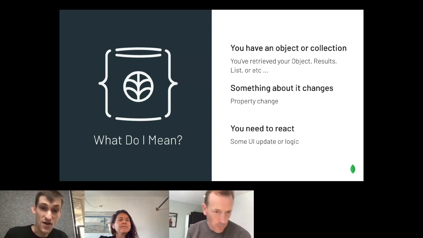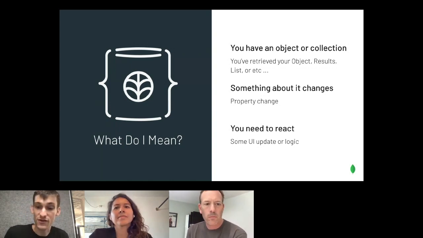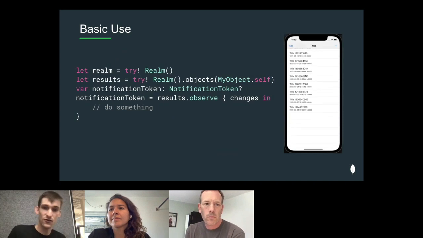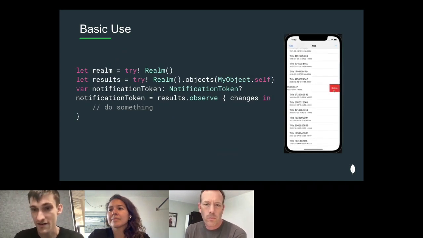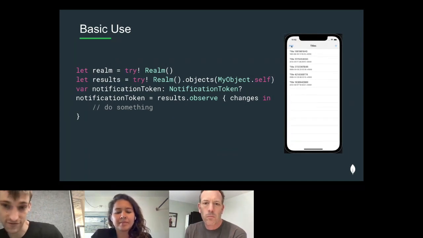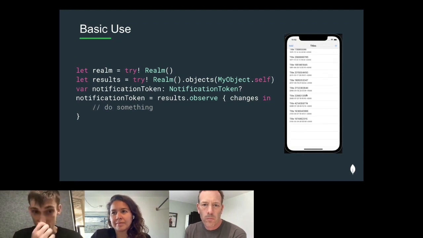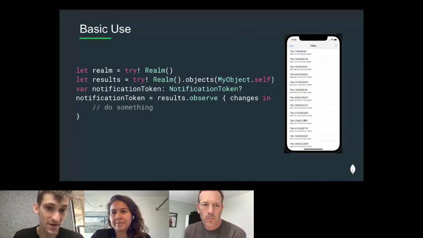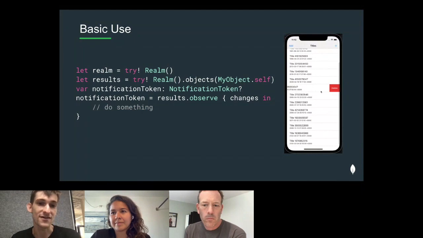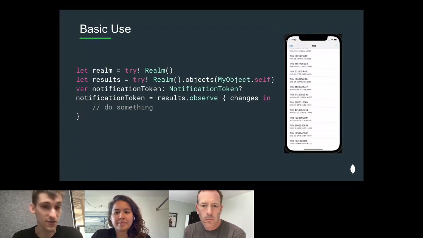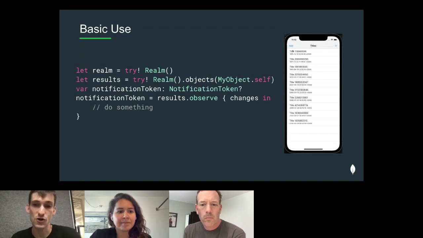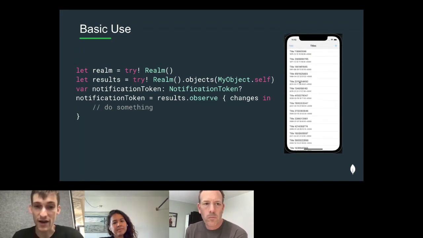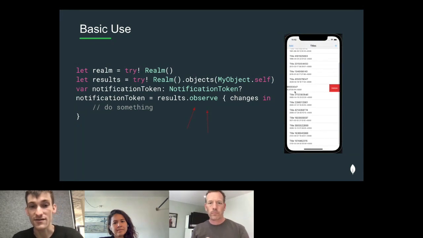You need to know when you change the UI. So let's go through basic use where we have a list on the right side of the screen. You can see we're updating the UI, showing a bunch of different entries. On the first line, we've got the realm, which you've seen, to get the database file. You get your objects, all the magic has happened, but to help show what's happening on the UI, our entry point for the notification is observe.